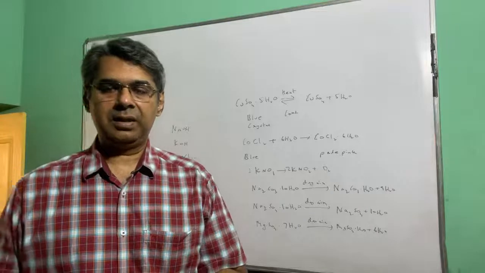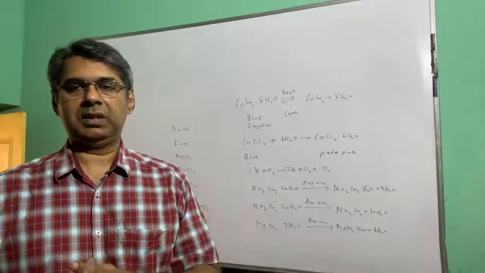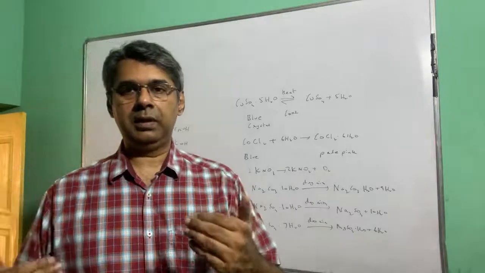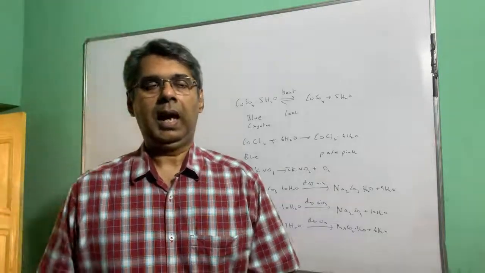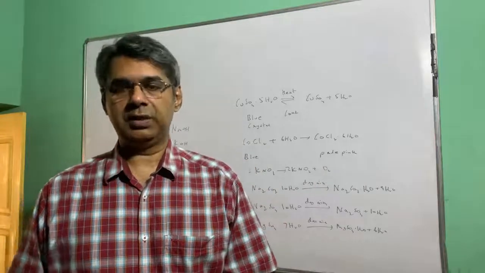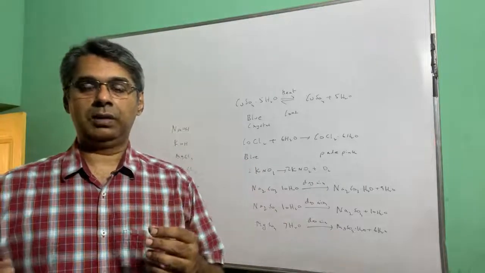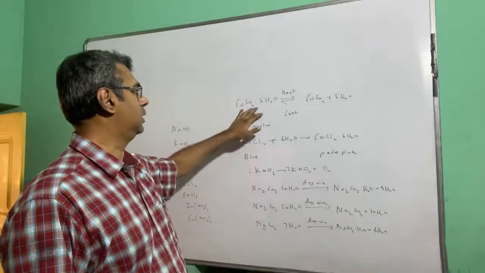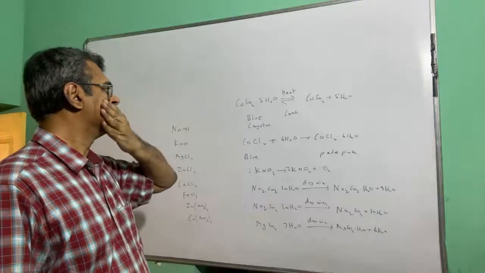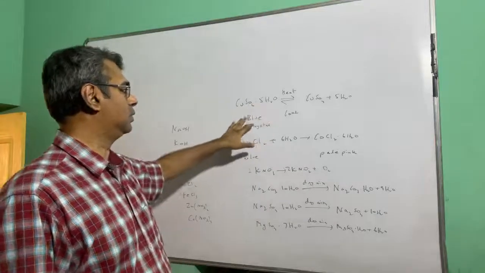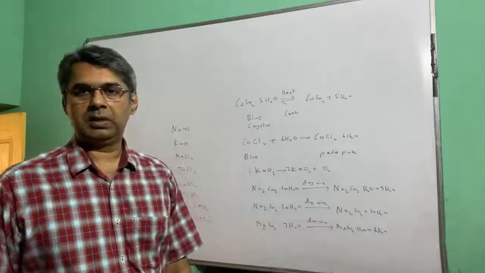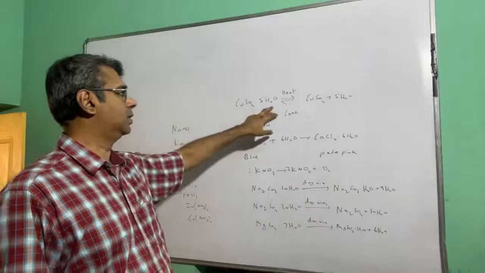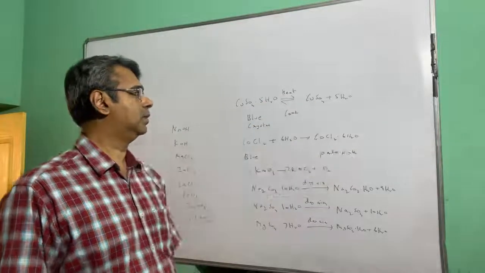many salts intrinsically have water molecules within their crystal itself. The water molecules are inbuilt into the crystal of the salt, and that is known as water of crystallization, because those water molecules are part of the crystal structure. So if you have CuSO4.5H2O, it is a bluish crystal, and if you heat this crystal, you will get CuSO4 plus 5H2O.